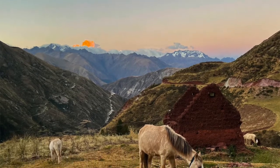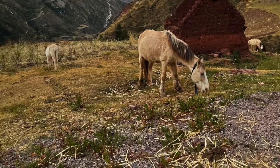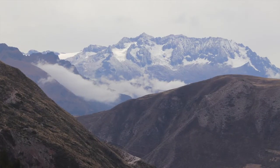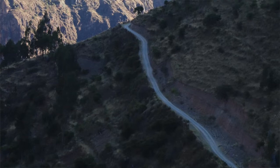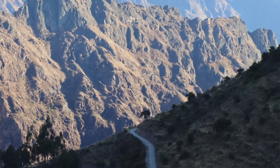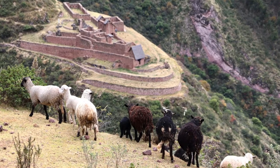Okay, next one. This one I actually took with my phone. This was in the town that we were hiking up to when I took the previous picture, called Markurai, which is at very high elevation, pretty remote up in the Andes. There was a road that went through the village and then out through the mountains in the distance. When we got there, the sun was setting, and we were walking along that road, and as you can see in the picture, there were a lot of horses and livestock that the locals had.